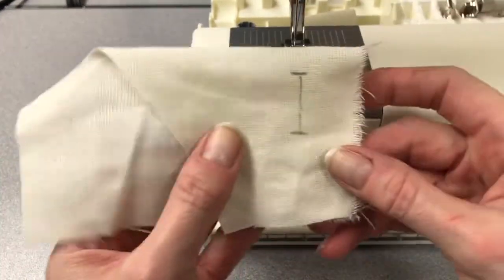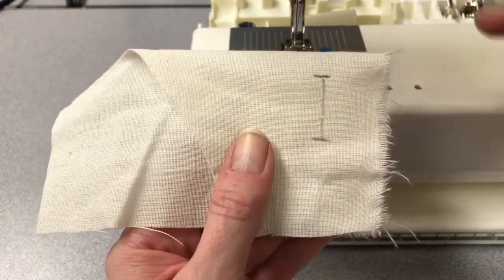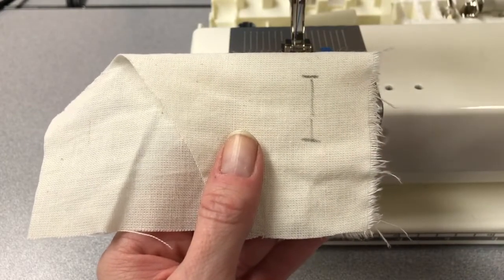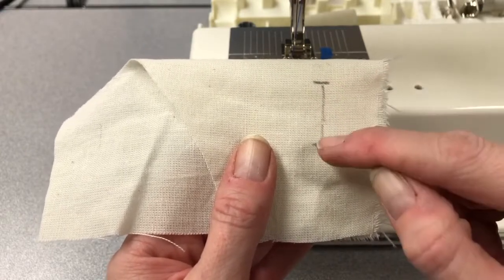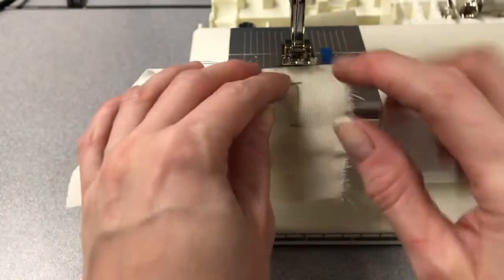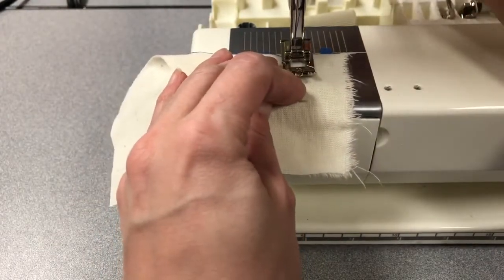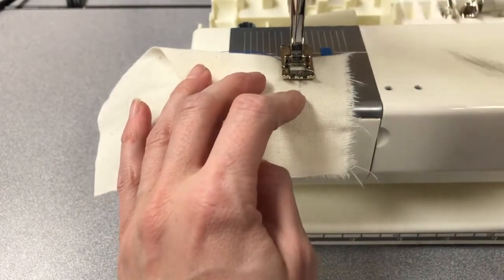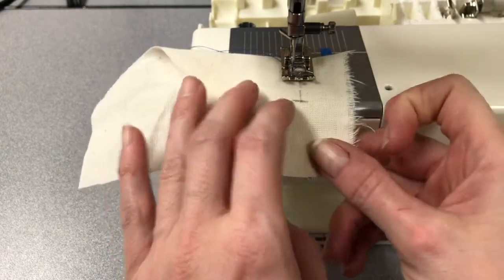I'm going to do a sample buttonhole which I've drawn out — approximately three quarters of an inch. I want to make sure that when I sit down to sew my buttonhole, I know which direction it's going to go first. Some machines will start a zigzag downward, others will start up — it's just creating the two halves of your buttonhole. You're going to line up the center of this foot with that drawn line. I'm starting at the end cap I've marked, sinking in my needle. My stitch length is at a half.